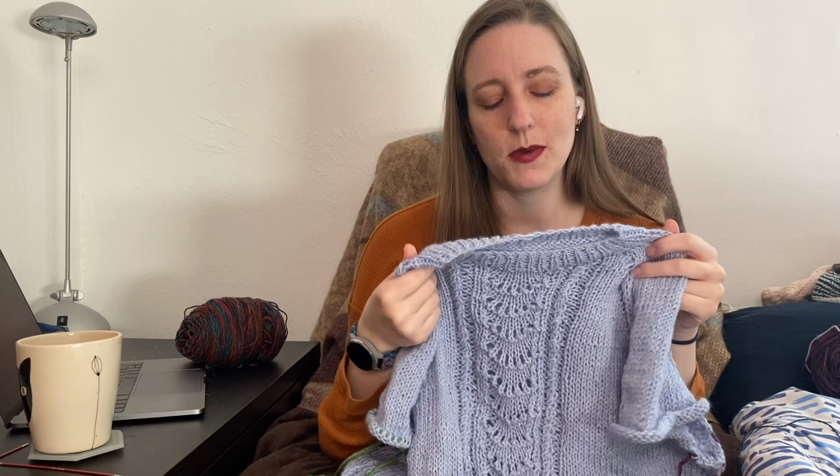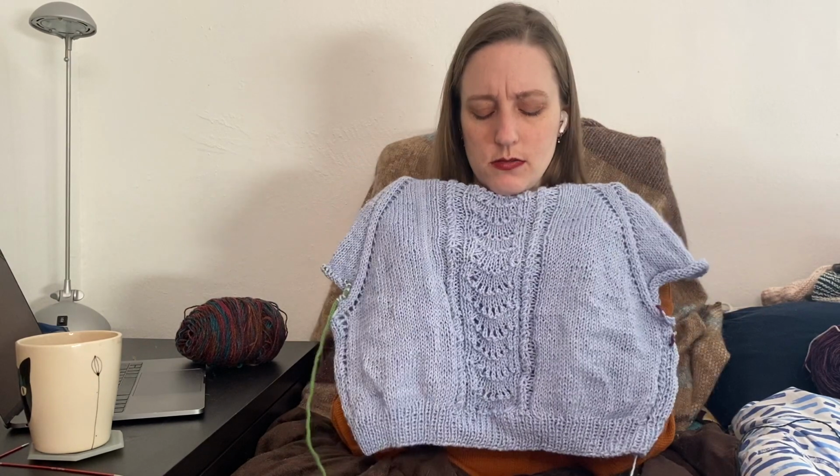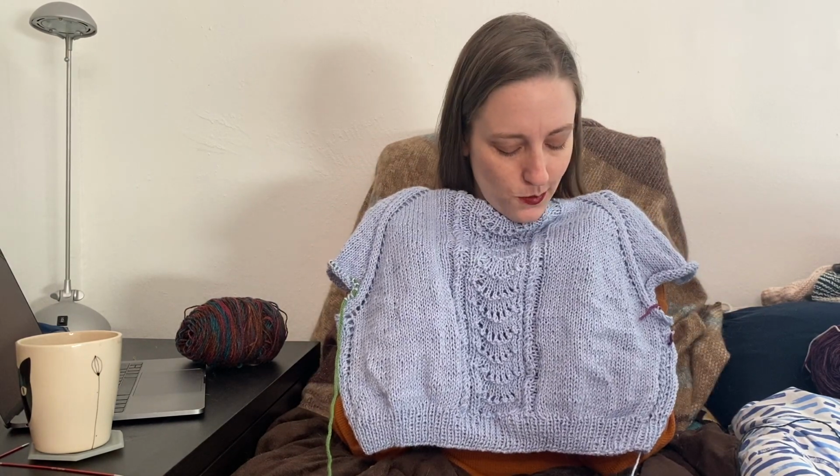At first I was like, maybe I'll just make a sample in this and then a sample in another yarn, but then when I frogged it and re-knit the body 2 or 3 times or whatever it was, and it just wasn't coming together, and the yarn was discontinued, and it's kind of a unique yarn blend, the cotton and alpaca. It's a DK weight, I believe. I think my gauge is 20 to 22, somewhere in there, stitches per inch.